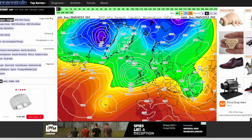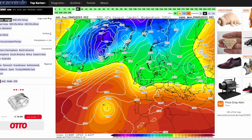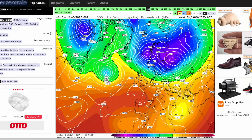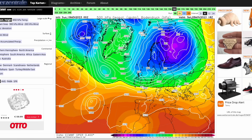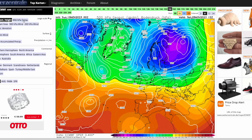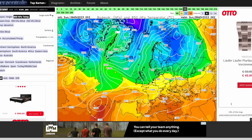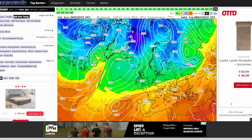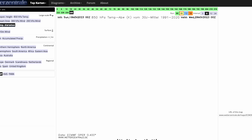If you look at the ECMWF, it's a little bit more sceptical of the colder pattern especially further southwards, but it still does develop it nonetheless. High pressure moves over the top of us, ridging northwards up towards Greenland. It does develop a low towards northeast Canada, but nowhere near as significantly as the GEM does. It does bring cold air in for the north, but this low actually slides through. If we look at the upper air temperatures, this could actually be a major snow event for maybe northern England and Scotland. And then once that low clears by Sunday, we start to pull in the cold air for all, and by day 10 we're all in pretty bitterly cold air from the north.